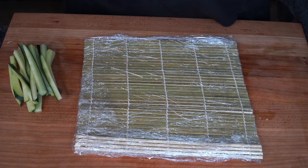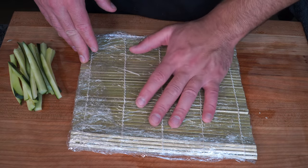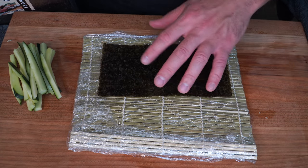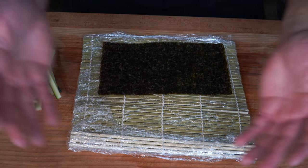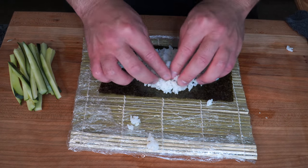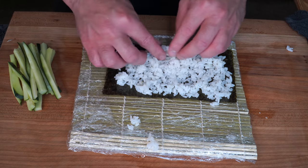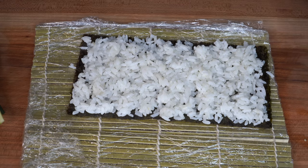The sushi rice is nice and cooled down and it's ready to rumble. I have my bamboo roller here and I personally prefer majority of the rolls I make to have the rice on the outside of the seaweed. So we're gonna grab our nori sheet and place it on the bottom half of this bamboo roller. It's very important to note the sushi rice is very sticky so you want to dip your fingers in water. We grab the ball of sushi rice so it doesn't stick to our fingers and then lay it out onto our nori sheet and just spread out. You don't really want to smear the rice so be careful. Don't overdo it on the rice but at the same time don't be stingy. As mentioned I like the rice on the outside of the roll so we're gonna flip it.